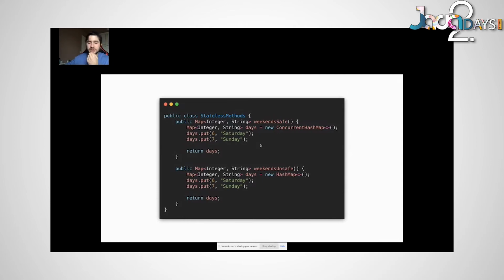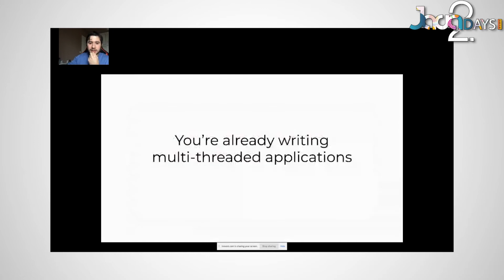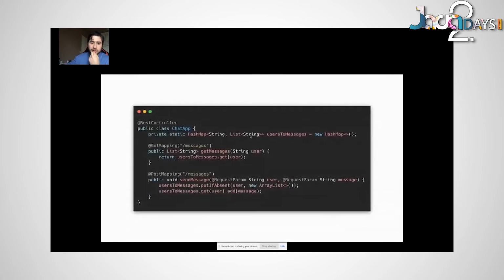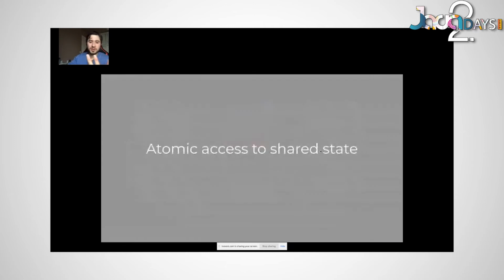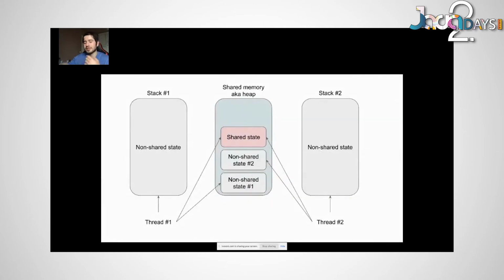But whenever you don't have a state like this one, whenever you don't have a property inside the class which might be shared while one thread is accessing get messages, while the other is accessing send message, when you don't have a case like this, where 2 threads are accessing the same data, you don't have a thread safety issue. So that's lesson number 1. Whenever you have a stateless method, you don't have to worry about thread safety.